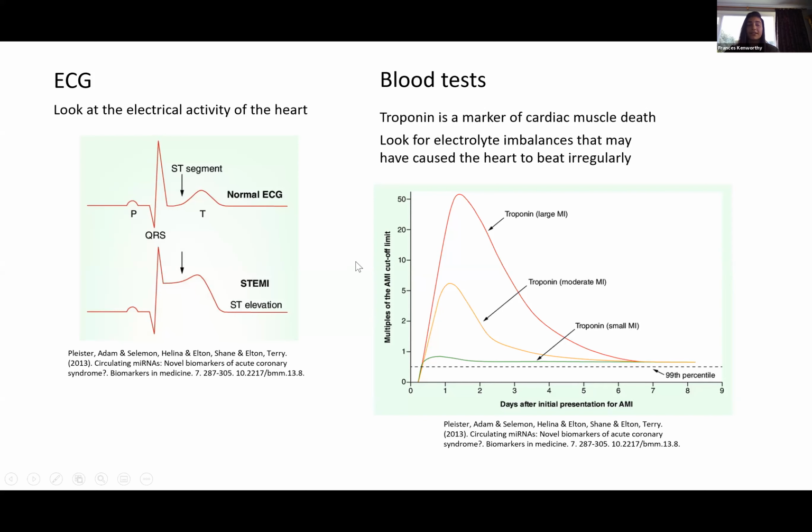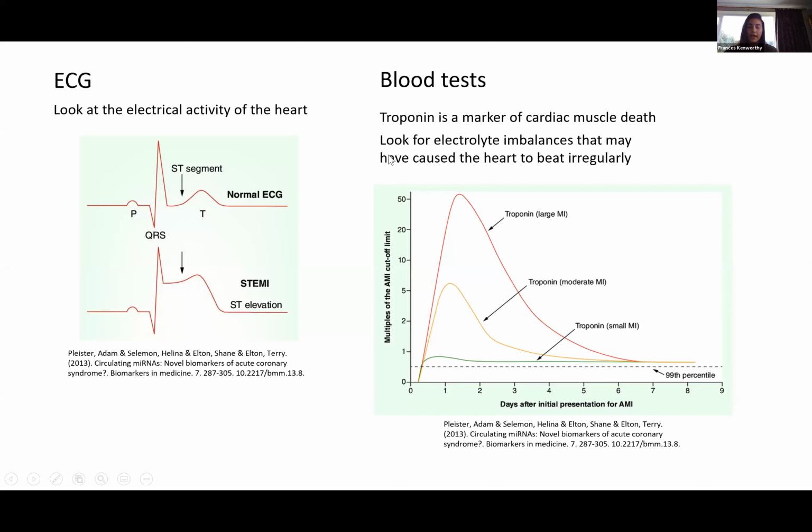You're going to do some blood tests as well. Blood tests you'll basically do for every patient, just to get the basics down, know what their health is usually like. And one really important test that we do if someone's coming with chest pain is test their troponin levels. So that rises in response to death of cardiac muscle, which we discussed happens because the heart's not getting the blood supply it needs. As you can see here, the ratio of troponin rise correlates to the actual size of the heart attack, and you see that huge rise there with that really massive heart attack. So that's a really, really important test. And if that's positive, along with the ECG, you're quite confident that it's going to be a heart attack.